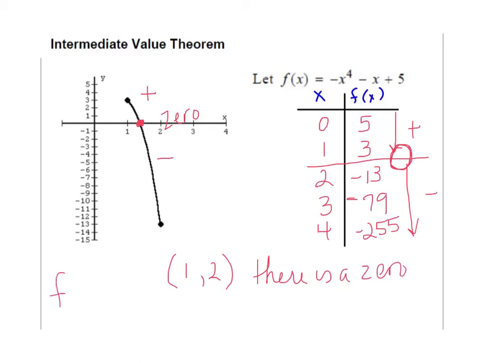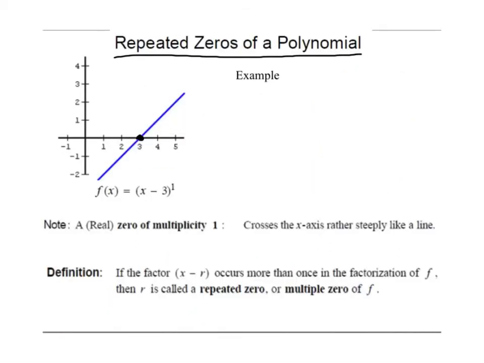Right? So f of 1 equals 3, which is positive. F of 2 is negative 13, which is negative. And so that means that somewhere in this interval there exists a 0. Okay, do not write this down yet, unless you just really, really want to, because this is a lot of information and you don't really need this much.